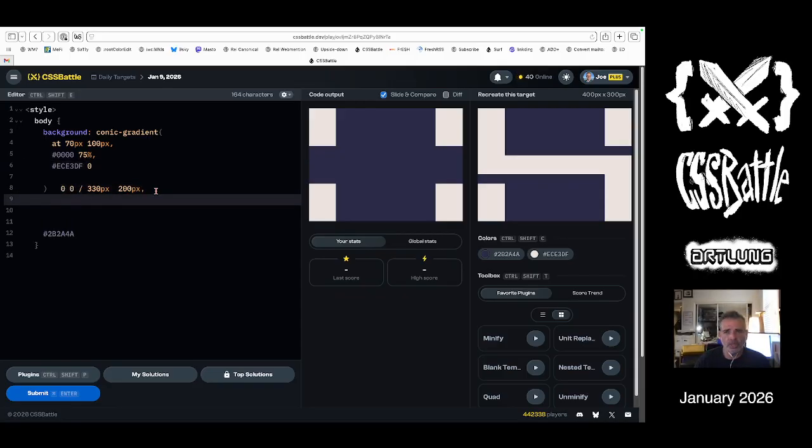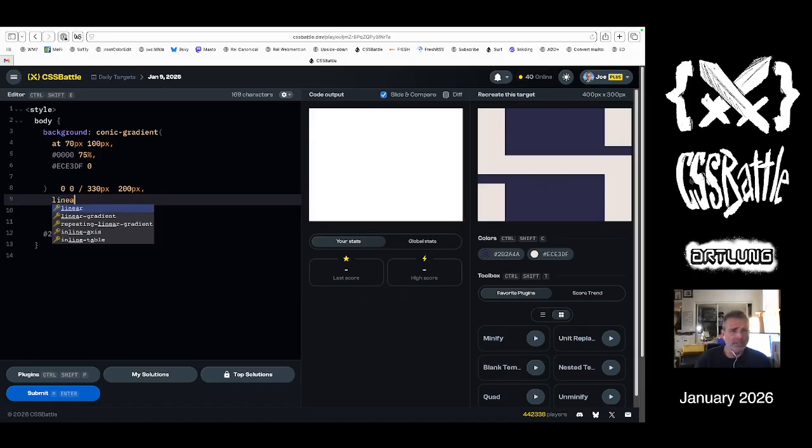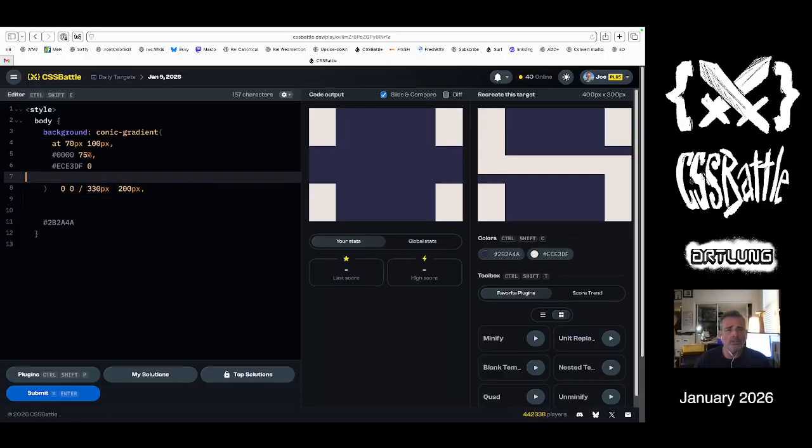The next thing is, let's do a linear gradient. Let's do the linear part. Or can we, oh, now hold on. If we do that to the transparent to 75%, actually that's not what I want.